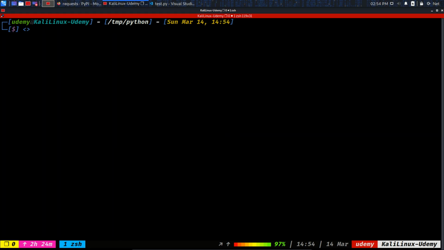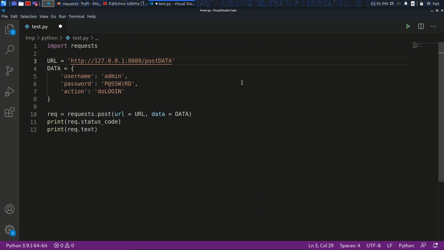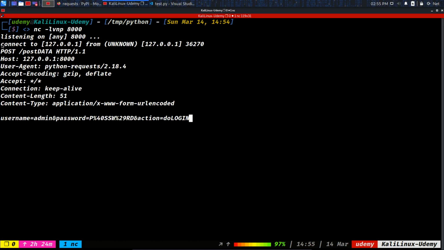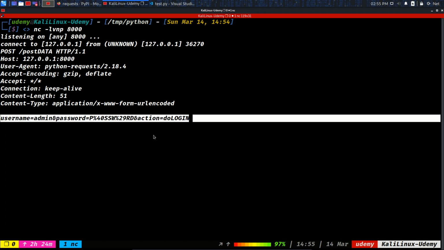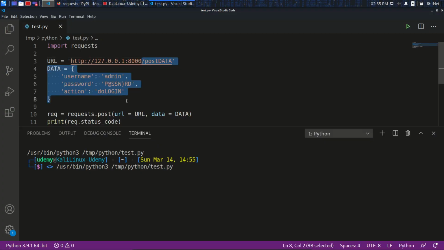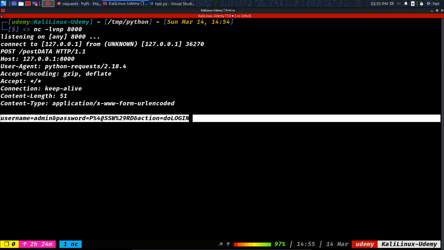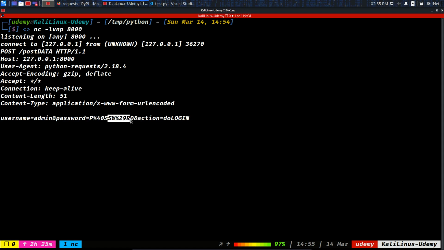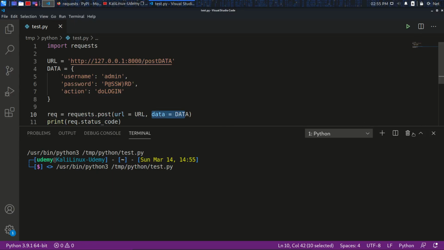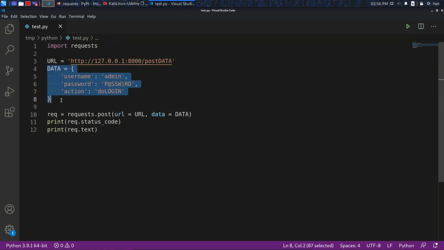So for the purpose of grabbing the post request, we will launch nc listener. So sudo nc, it doesn't need sudo, nc -lvnp port 8000, listening on any interface port 8000. So we have our post request ready, launch, and you see in here, yeah, we have a post request /post data, host is this, user agent is Python requests, the version of the request module, the encoding types, and all the headers. But in here, this is very important. This is the part we created a dictionary to send, and Python just sends this as a post request or post form in here, application x-www-form-urlencoded. So you see username is equal to admin, and password is equal to password, and action is equal to do login.